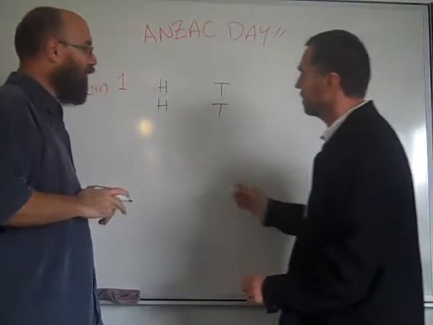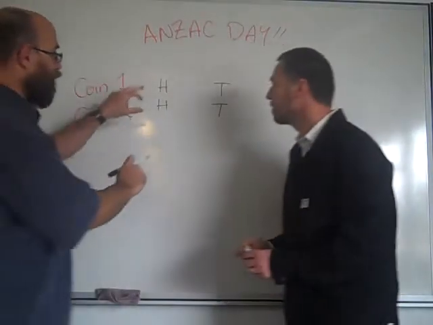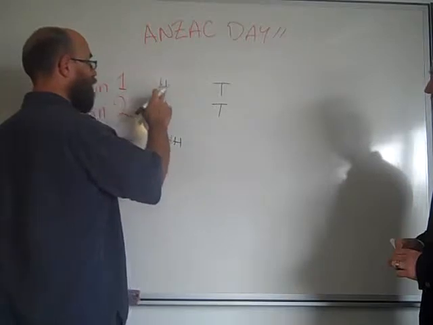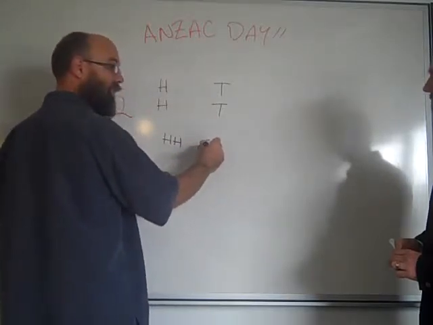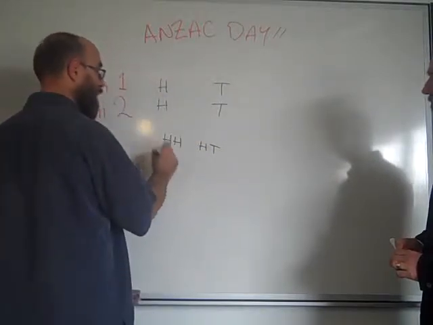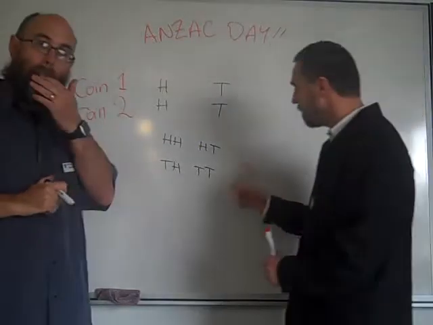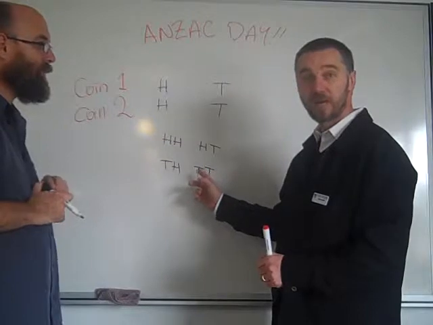So what could possibly happen out of these events is that I could have this, then this. So I can have heads and heads. I can also have this, then this, so that's heads and tails. Or it could be tails first coin, and then heads. And then tails and tails. So there's my four possible outcomes. These are the only four things that can happen. You can either get two heads, two tails, or a head and a tail, or a tail and a head.